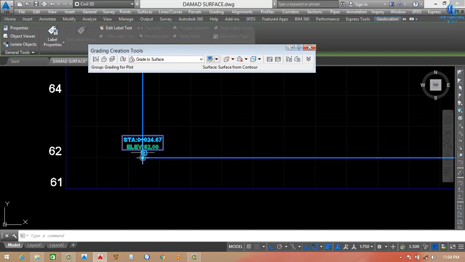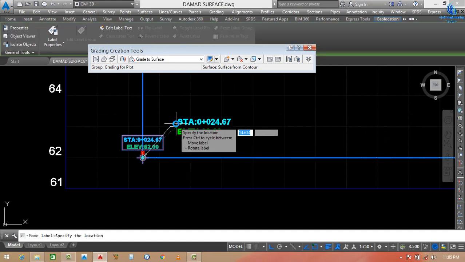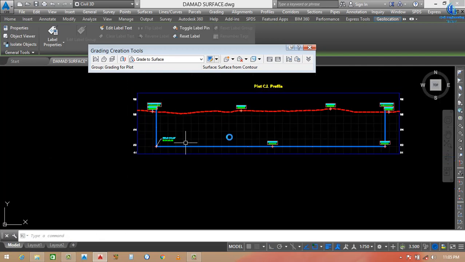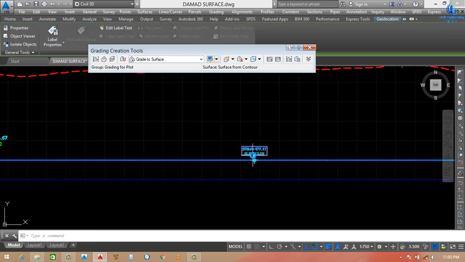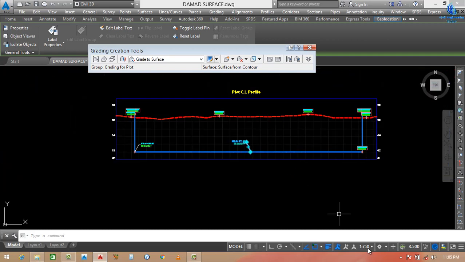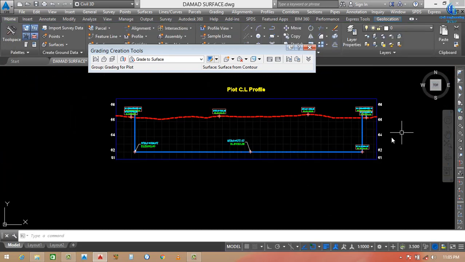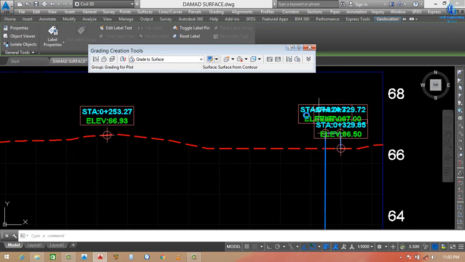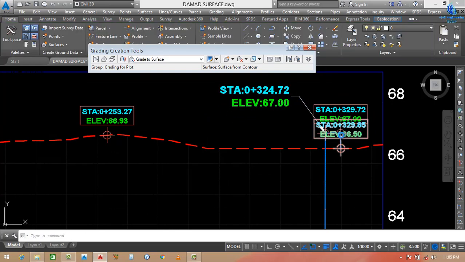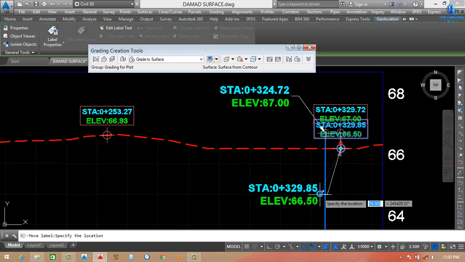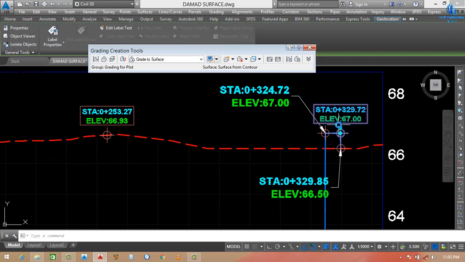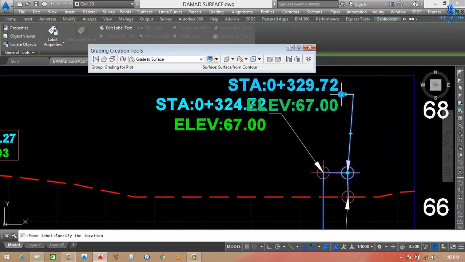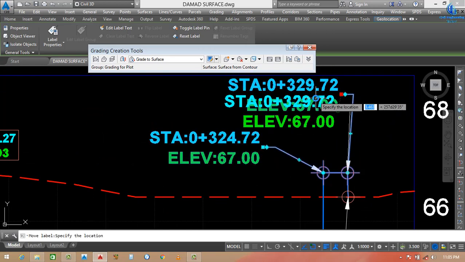So just select here and open this one. You can see our text is changed. See this one looking better. So if you want to increase its size from here, you can also select this one. Select from here. Okay. This will be this side, and this will be our this side detail. Okay. See this one. This depends on you, how you can arrange this data in a better way. See this one.